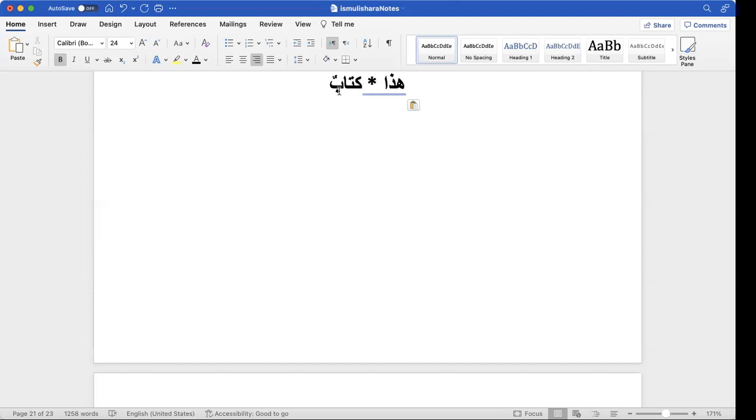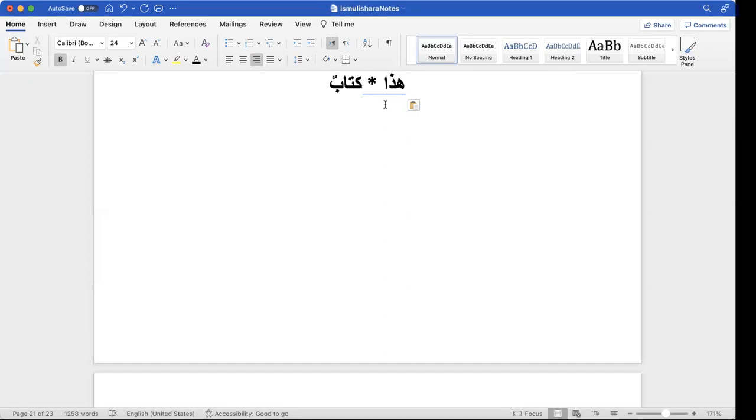Okay, so this is one word, this is another word. Now this Haza, Ismul Ishara, is always in Marfu status, unless some harfi nasab or harfi jar comes before it. By default, they are marfu. So you are encountering the first word, the first ism, which is in marfu status. So this means this haza is what?